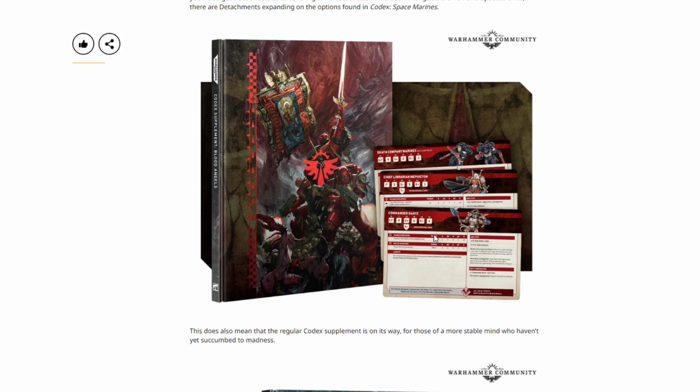And I'm not going to zoom in right here, but we can see Dante and then Mephiston's new data sheet, and then of course a little peek of the Death Company data sheet. Absolutely awesome cover on the actual Blood Angels Codex, which is obviously included in the box as well. I gotta say, I am super excited for this. We've heard the rumors forever, we knew it was coming. I didn't expect it to be revealed so soon.